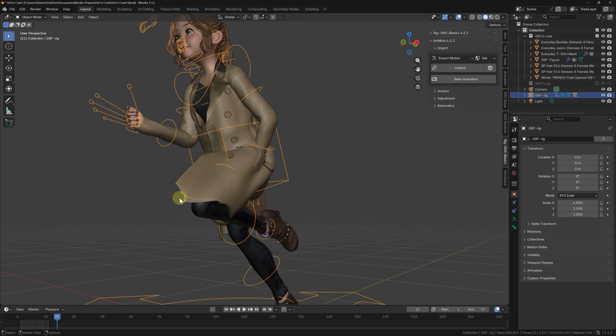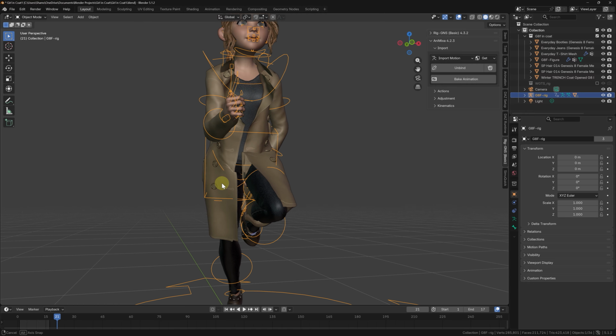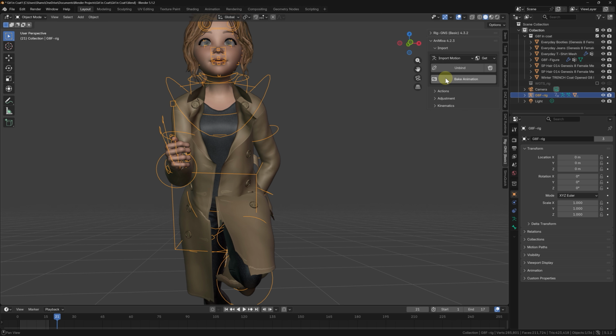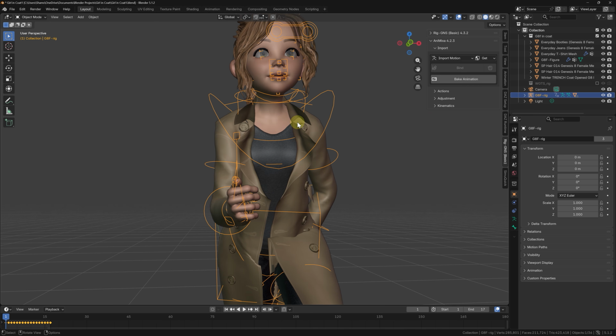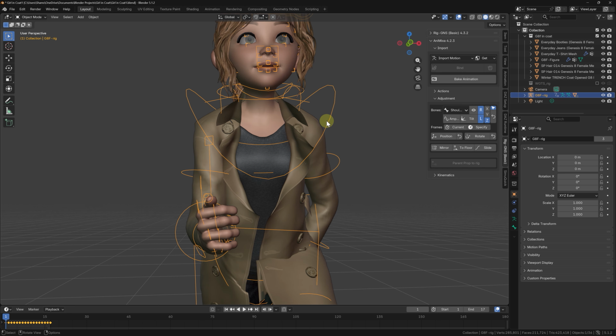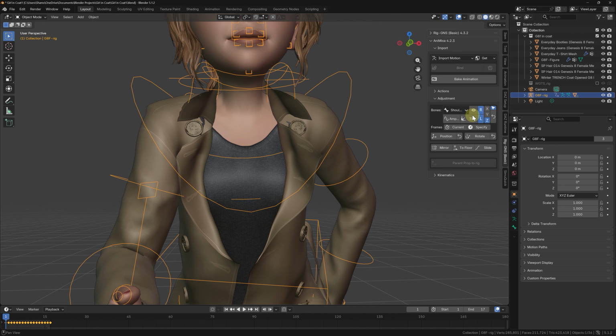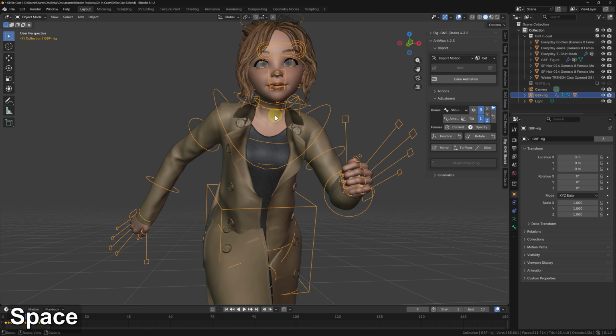One final thing I'll do before we start looking at Simuquick is to make adjustments to the animation. I will first bake the animation with this big button and then OK. Now with the animation baked, I'm going to make adjustments to the animation, so I'll expand the adjustments tab, and here in the bones option I'll choose shoulder. You can see the shoulder is angled downward, so I'll click tilt to raise that back up. Okay, so let's play the animation.